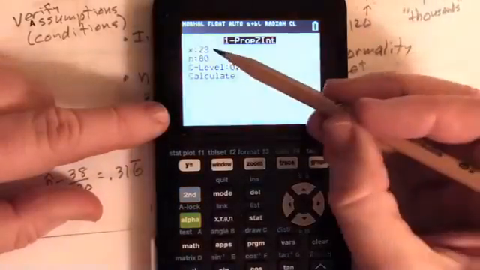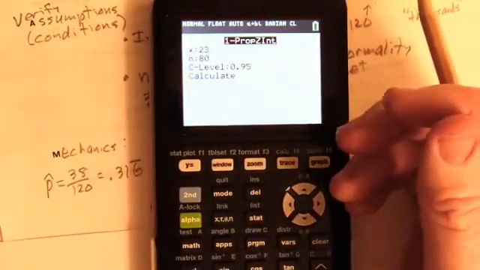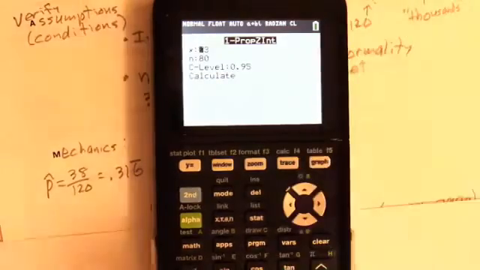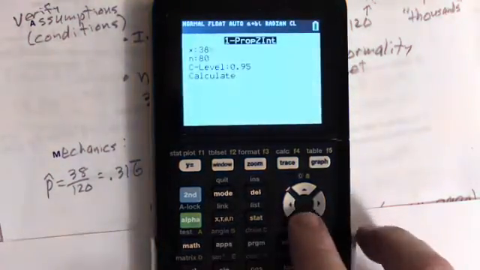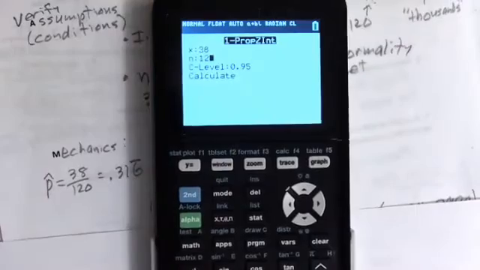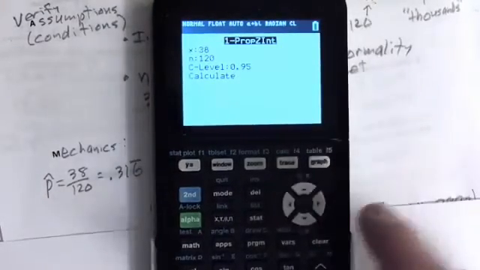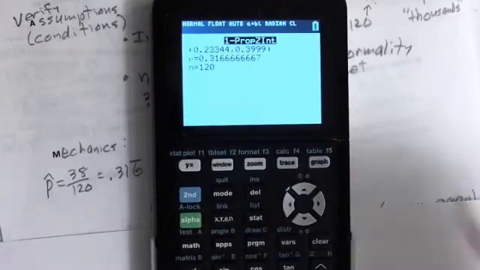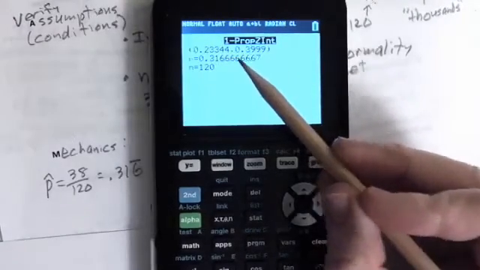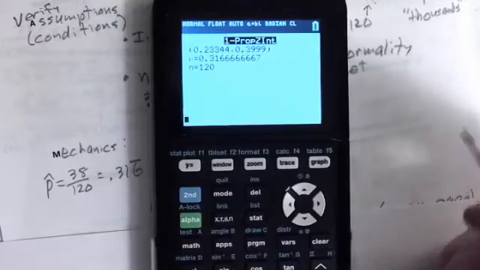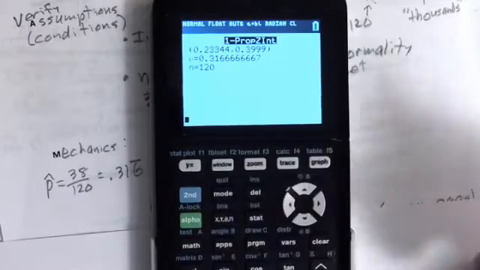And so what we'll enter in is X, which in this case is our number of successes, which is 38. Then we'll enter in our sample size, 120. And then we'll enter our confidence level, 0.95. And boom, we got ourselves the interval. And it gives us the point estimate there.